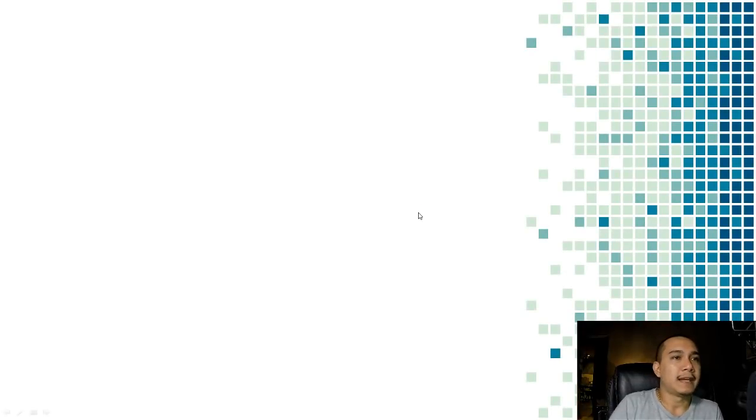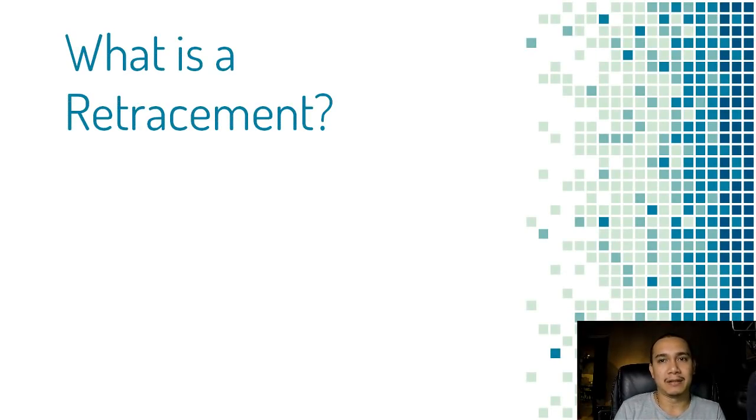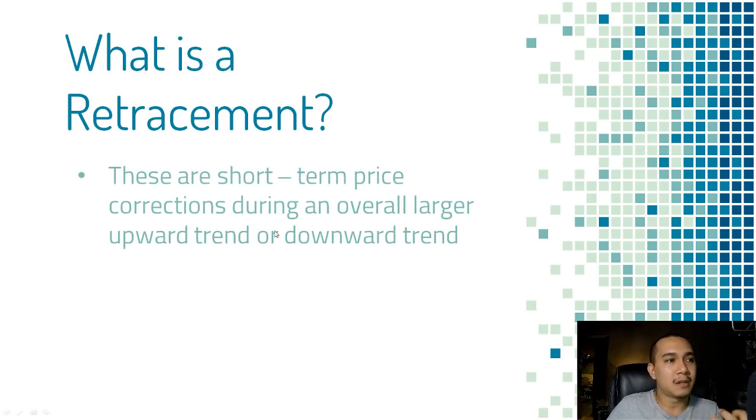All right. So first up, let's start. What is a retracement? This is very important in learning how to use Fibonacci retracement. You have to fully understand what a retracement is. A retracement is a short-term price correction during an overall larger upward trend or downward trend. We're going to talk about downward trend also because apparently short selling will be part of PSE in the future. So you should know how to use Fibonacci retracements on short selling too. I use short selling in my forex trading also. I know most of you don't know how to use short selling yet, but at least I can give you the idea already. So you can use this both in an upward trend or downward trend.